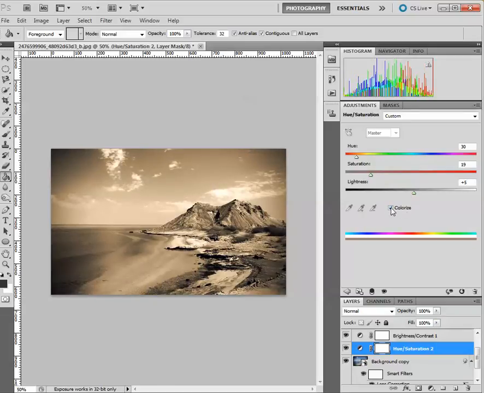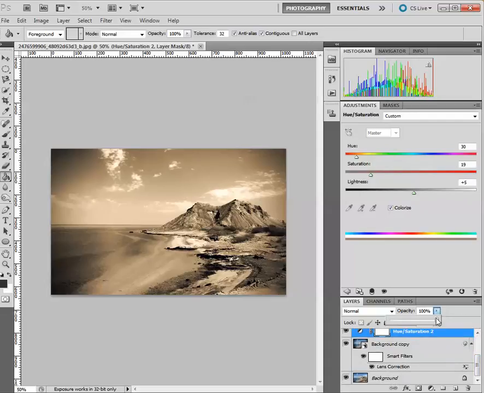Turn up the lightness. Okay. Once you have it where you like it, turn the opacity down to, say, 50%. So we're almost done, just about there.